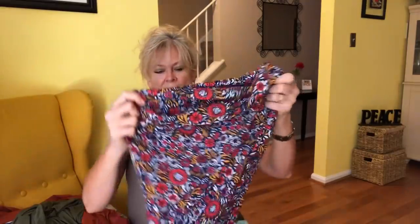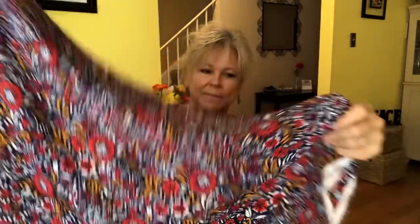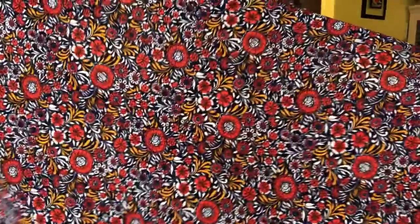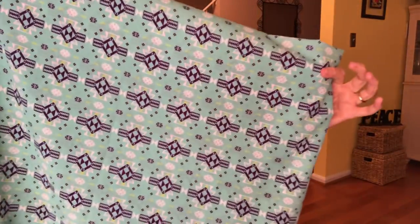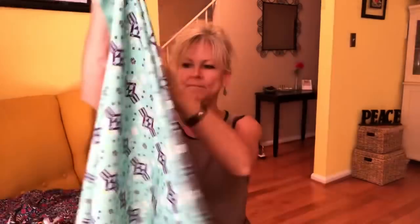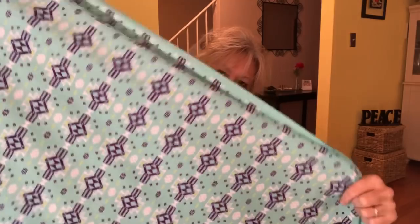I've got two more pieces from Mood and they are both woven polyester, absolutely gorgeous. Here is a floral navy blue background — it's just called woven polyester and it is a little bit sheer. So if I made a dress out of this I would probably have to line it, and I line almost nothing. If I just make a billowy shirt I wouldn't put a lining in it. This is a gorgeous crepe de chine, also 100% polyester, and it too is slightly sheer but more opaque than the other one.